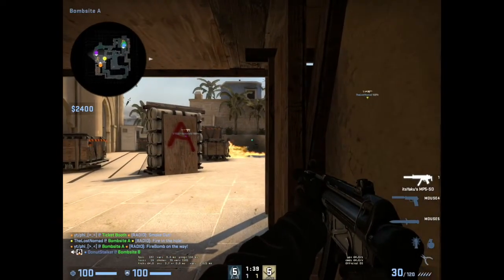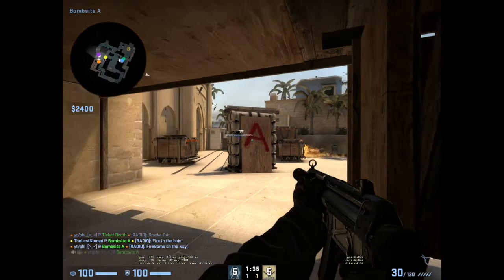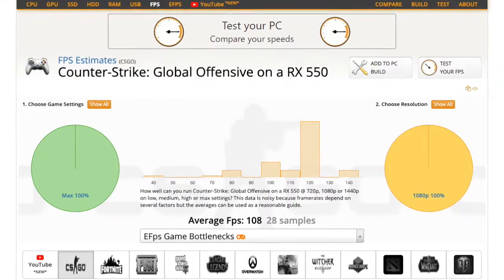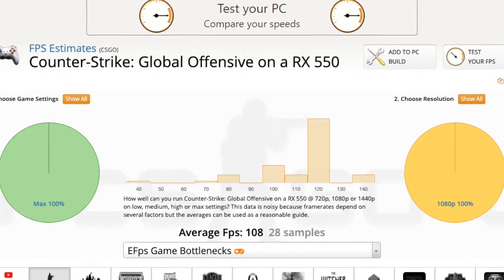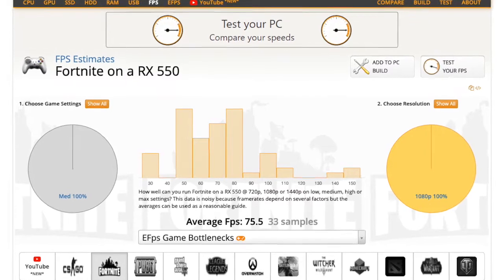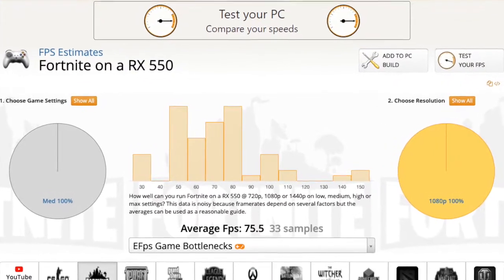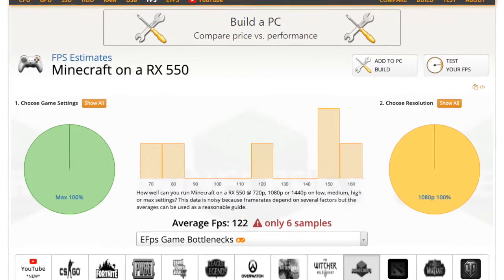It is capable of most games at low to medium settings. So looking at UserBenchmark, Counter-Strike Global Offensive at 1080p max settings gets you about 108 FPS on average. Fortnite at 1080p medium settings gets you about 75.5 FPS on average.